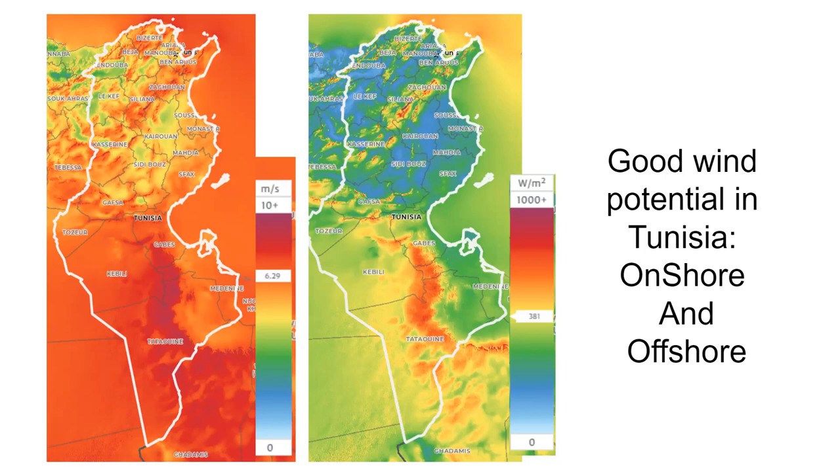In the following slide, as you can see, we have figure one and figure two representing the wind speed potential, and you can see a lot of red area indicating good wind potential. Here in this figure, the red regions indicate good wind potential in meters per second, and the blue areas indicate that those places are not suitable for wind activities. You can see that in Tunisia along the southern coastline there is good wind potential. The second figure presents the wind power density in Tunisia, and we can see good potential in many areas of the country, for example, the coastline and the northern part.